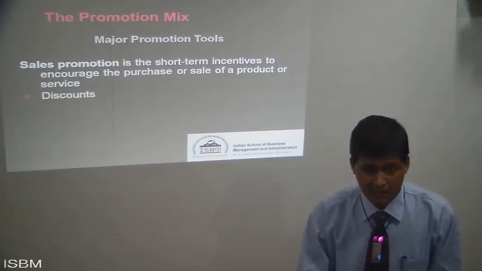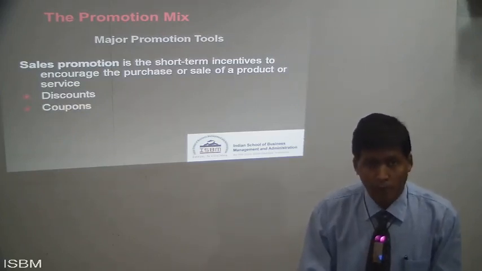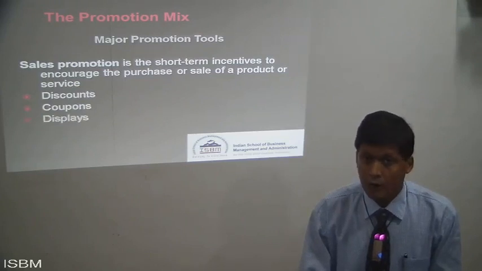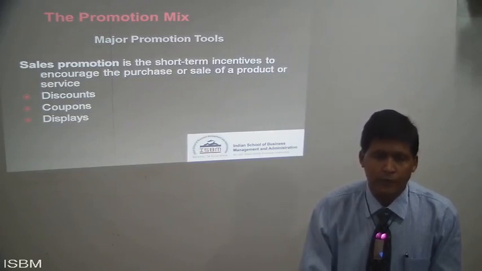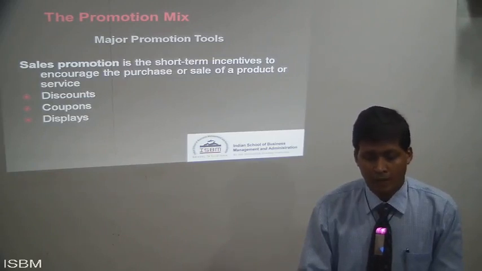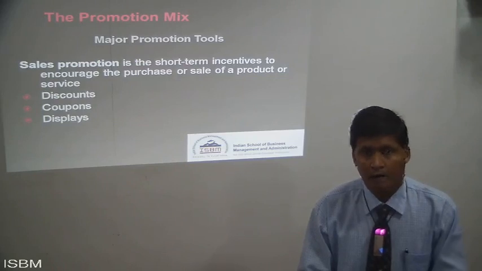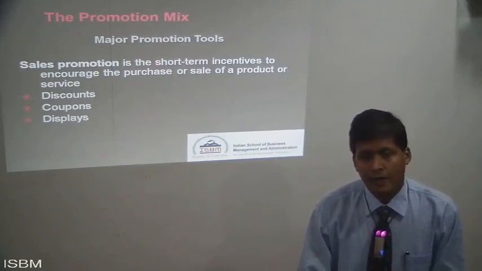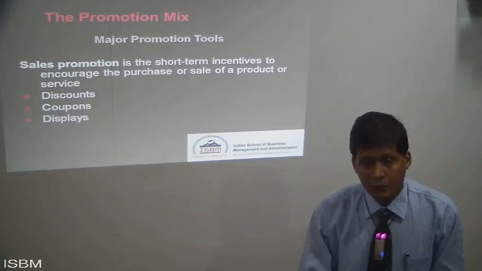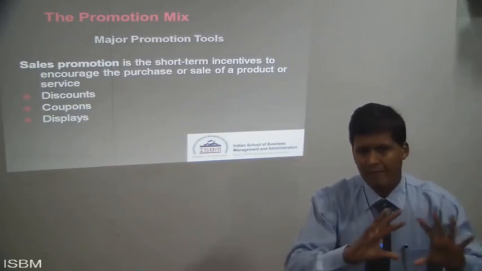So it could be discounts. The sales promotion could be done in terms of discounts or coupons, or it could be displays where the visibility goes up. So if you look at FMCG, any industry, displays work a lot. For example, take Colgate. In a certain period of the year, they take a full rack and display the entire variant range of Colgate on board.